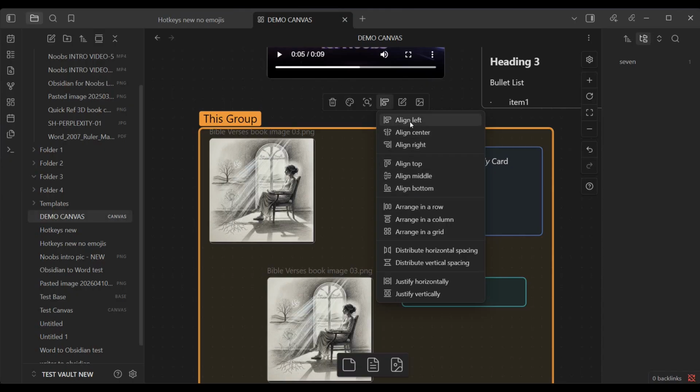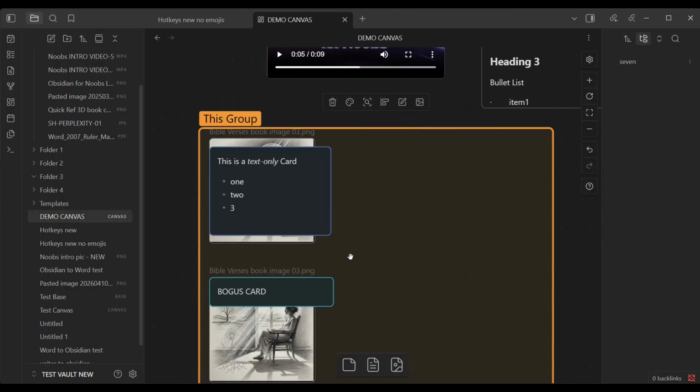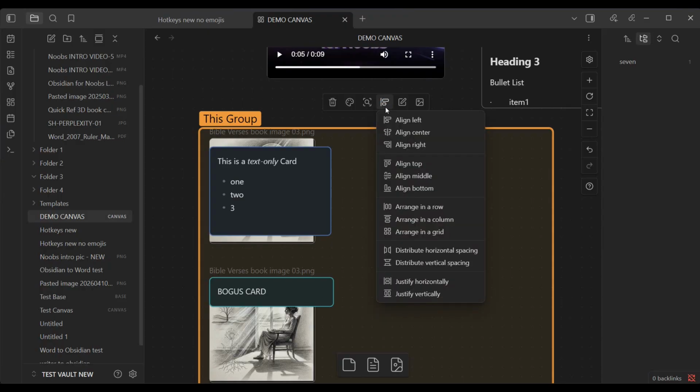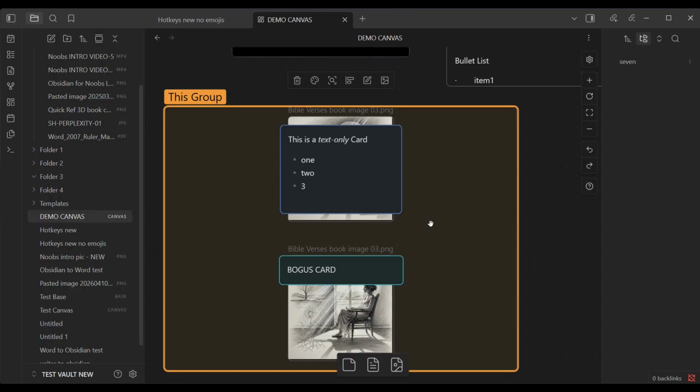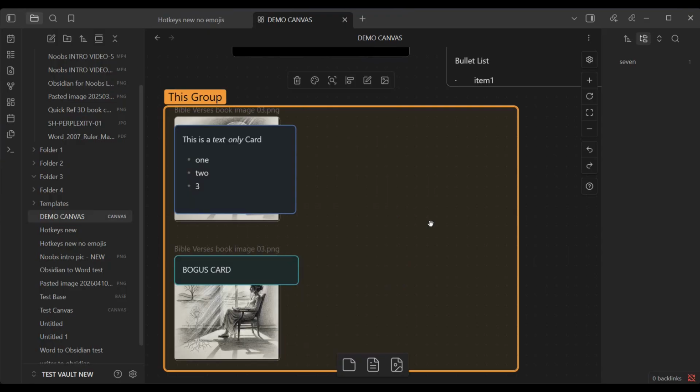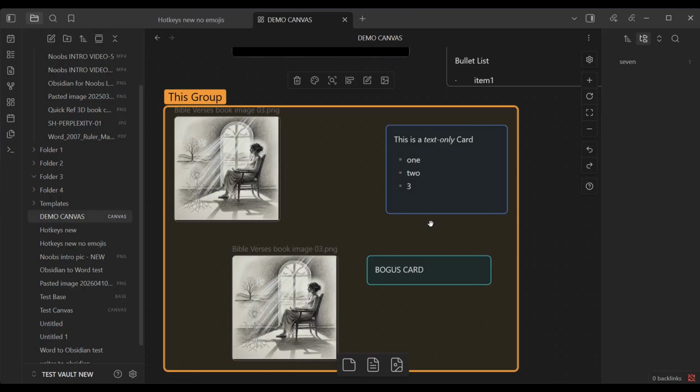Let's pick align center. Align left. They're all on top of each other. Let's do align center. And let's undo the alignment. I'm pressing Control Z, going back to the original thing.